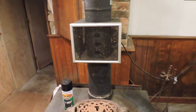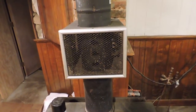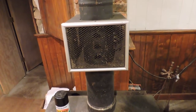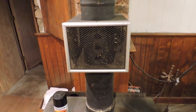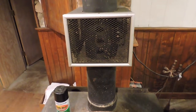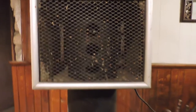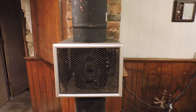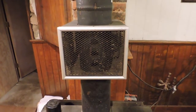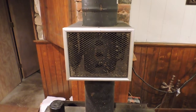In addition, what this is right here is called a stack heater. It adds extra heat to the room because as the hot exhaust gases come off the stove, they go up through there, and then there's a blower in the back that forces air through these baffles, these holes here, and it heats the air. Of course, it's a bit of a convection type of heating system where the hot air is exchanged with the cooler room air, and it warms that and blows it out into the room.